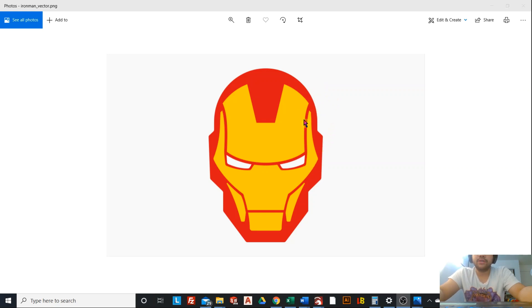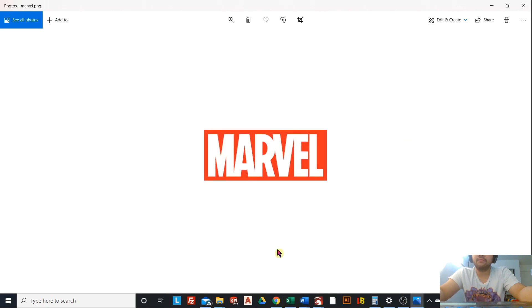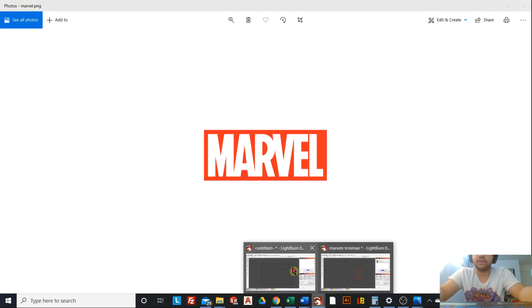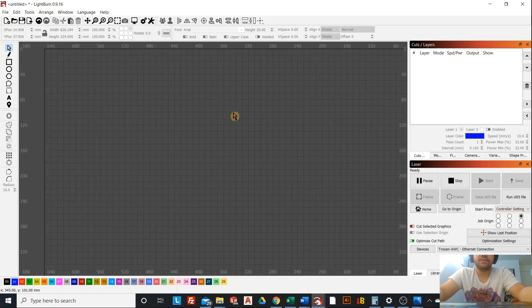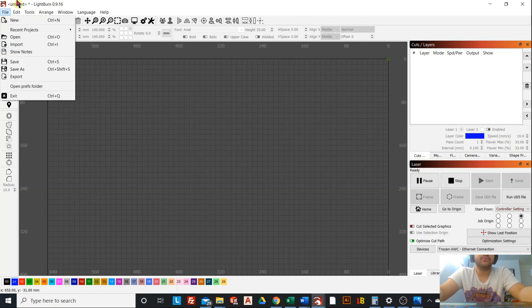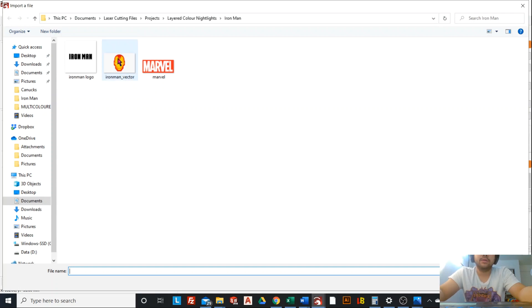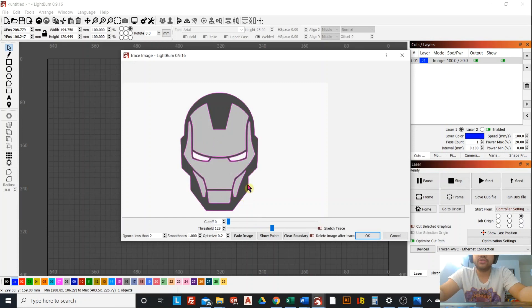We're going to use yellow, red, and blue for the eyes. Since we don't have a white LED color on the base, the green will be left blank so we won't see the green on the final product. We're going to be using three images: the head of Iron Man, the Iron Man logo, and the Marvel logo. Head over to whatever software you're going to be using to edit this — you can use Illustrator, but today I'm going to be using Lightburn using the trace function. We created a new untitled document, and you import the Iron Man head.